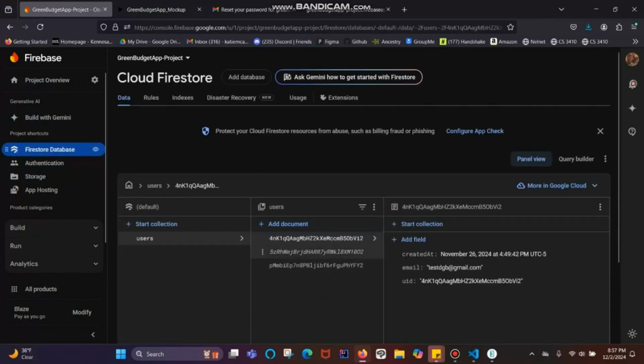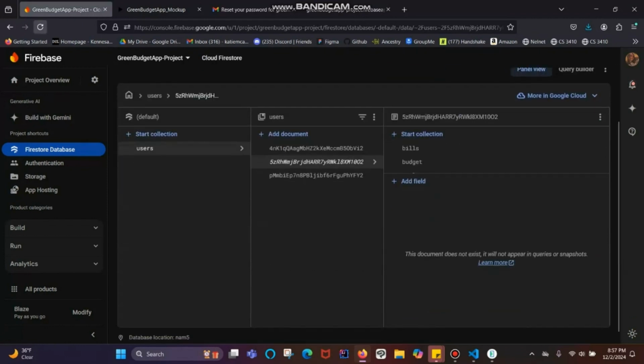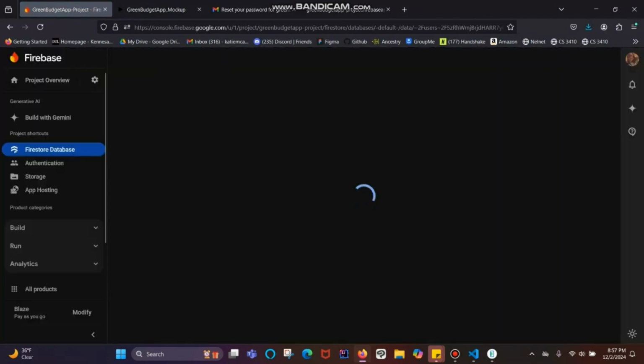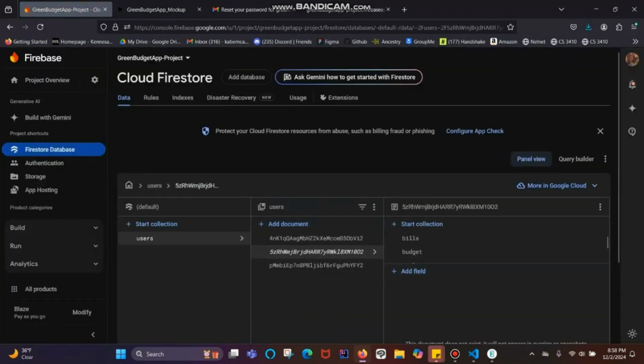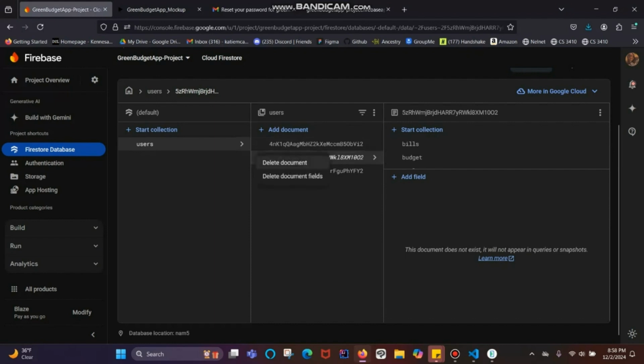And you look here, and it's saying the document does not exist. So I think I just need to delete the actual... the document is gone, but it's showing up as the ID. Okay, but point made, it deletes the document from Firebase, and so the user is effectively deleted. And yeah, that deletes pretty much all of their data.